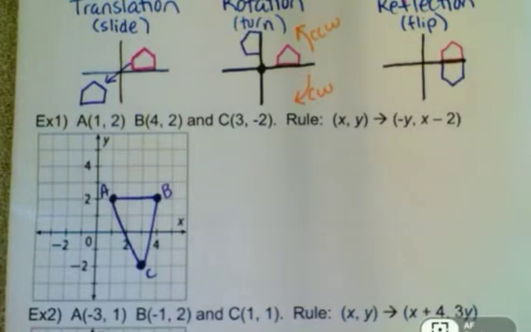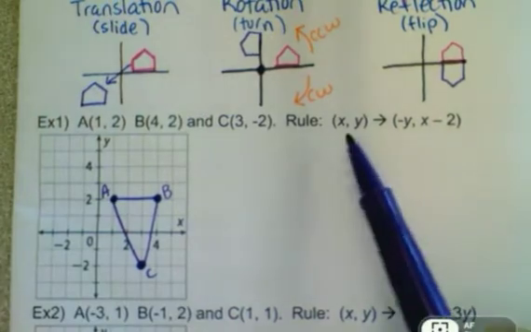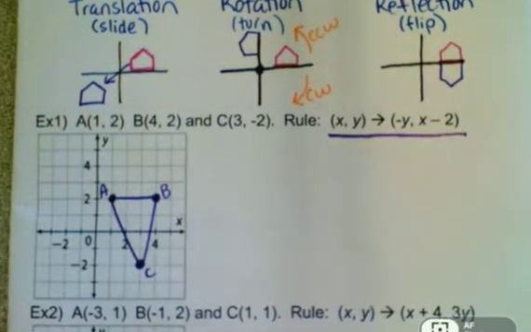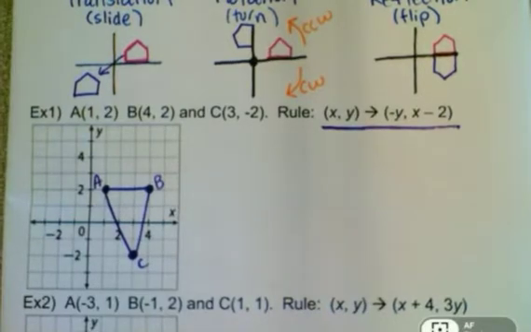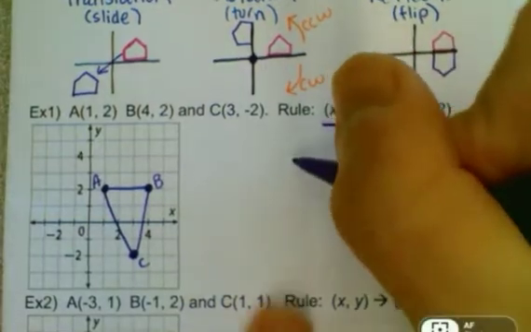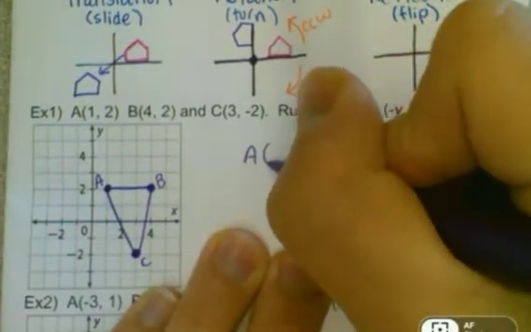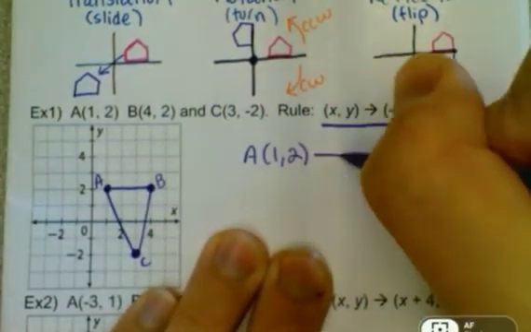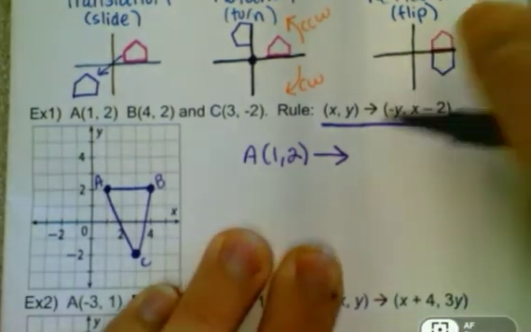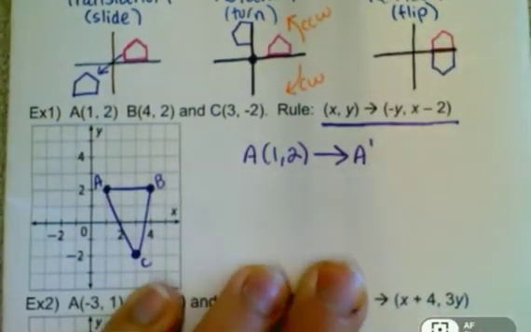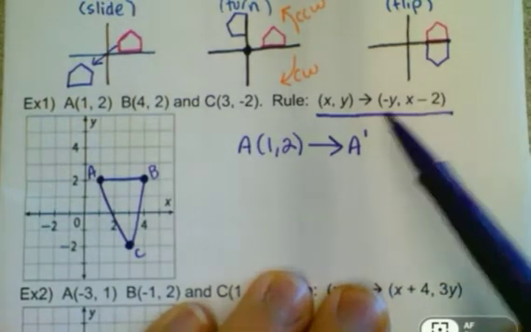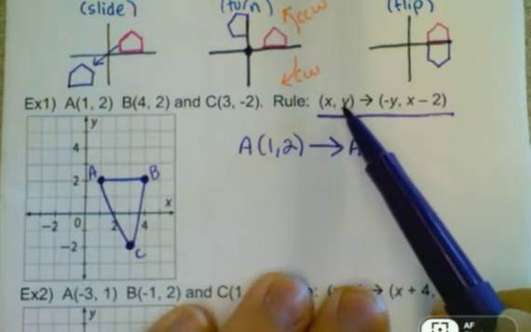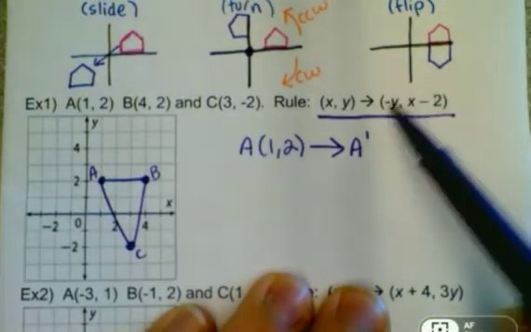And so now that we have our points, we're going to apply this rule. And it looks really complicated, but it's truly not. The best way to use these rules is to write down each point again over where you have a little bit of blank space, 1, 2. And we're going to transform it using this rule, and it's going to become A prime. So that's how you want to set it up. A will become A prime. And the x and the y are going to change according to this rule.